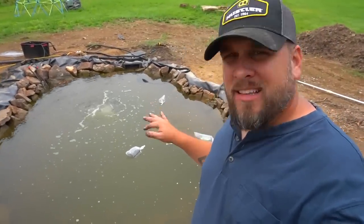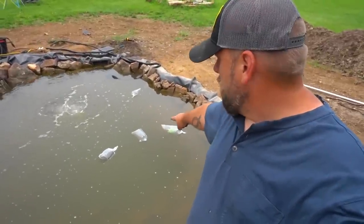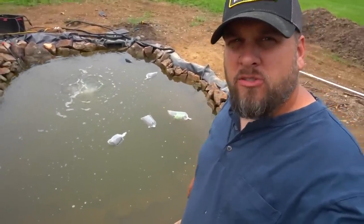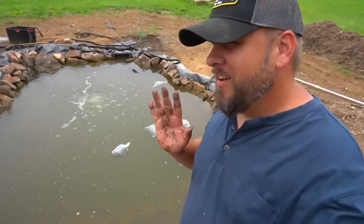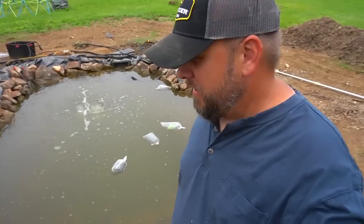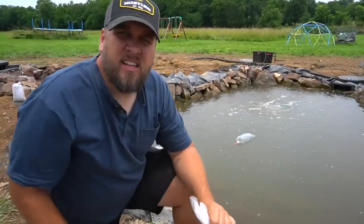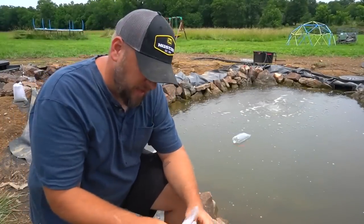I've also got 4 bags floating in the pond — those are the new fish, and I'm really loving them. I think it's going to really liven it up out here. We're almost ready to start putting water back in, and these guys have been in bags long enough, so it's time to start letting them out.